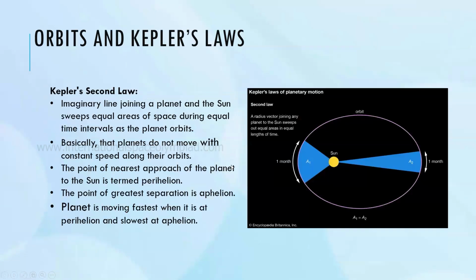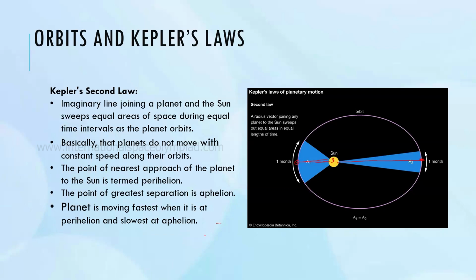And there is another interesting law that is called Kepler's second law. I'm not going to explain what it is in its proper way, the proper way is a bit different, but I will explain what happens. Imagine that this is the sun and this is Earth, and Earth is moving in an elliptical orbit. Since it is an elliptical orbit, at this point it is the farthest point. And when Earth comes here, this is the nearest point. So sometimes it is the farthest, sometimes it is the nearest.